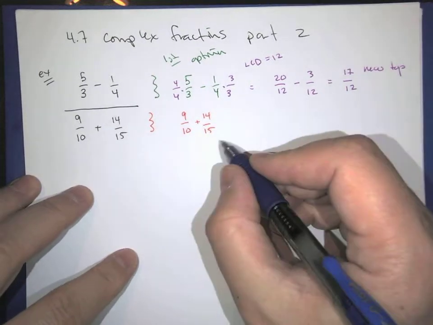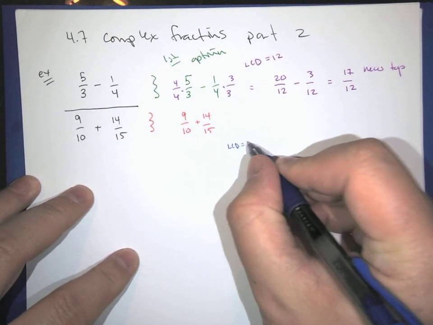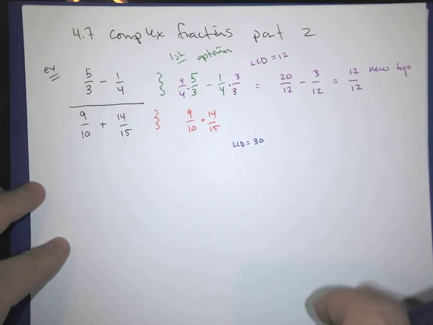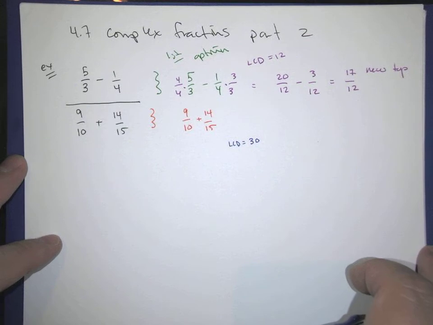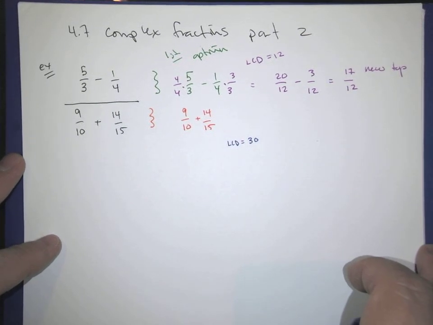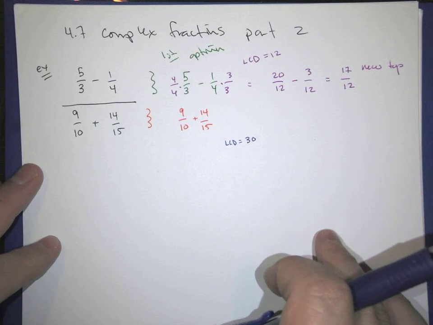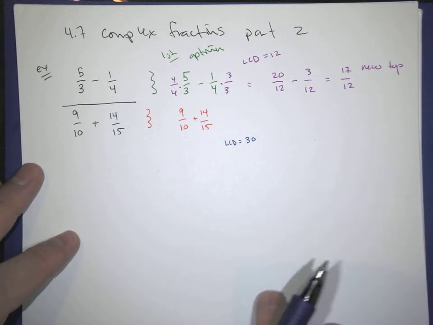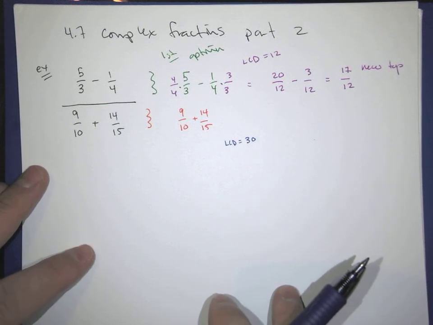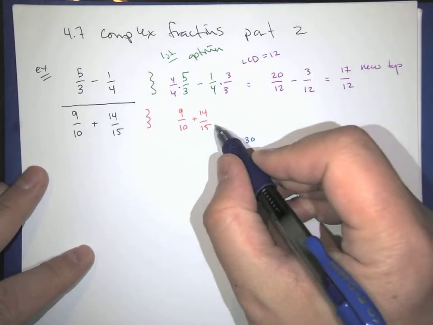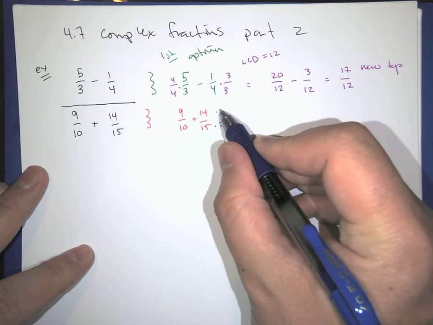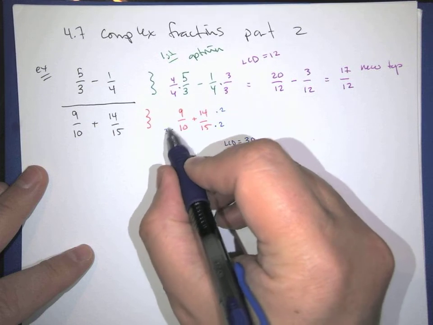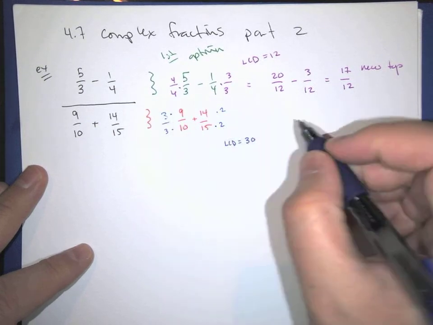For the common denominator, the LCD for 10 and 15, those will meet up at 30. By all means, take as much time as you want to verify that. If you make a list, 10, 20, 30, 40, 50, 60 and 15, 30, 45, 60, you hit 30 almost right away. You definitely don't need to go all the way up to 10 times 15, which is 150. That would be a much bigger value than what you need.